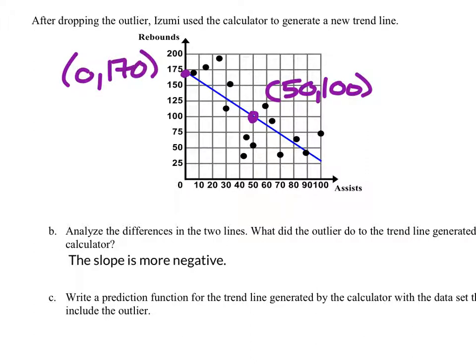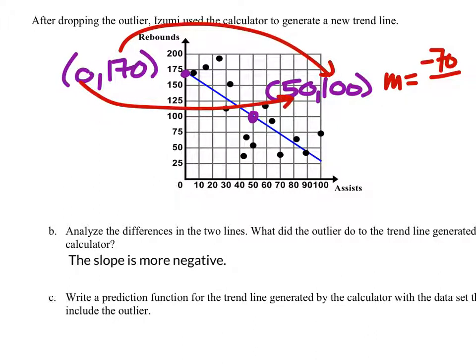Now I can use the rainbow method on this one from 0 to 100. This is to find the slope. That would have gone down 70, and from 0 to 50, that went to the right 50. So if I simplify this, I can get rid of the zeros and I find that my slope is about -7/5. You just said slop. Or slopage. It's all the same thing. Slopage is the plural form of slope.